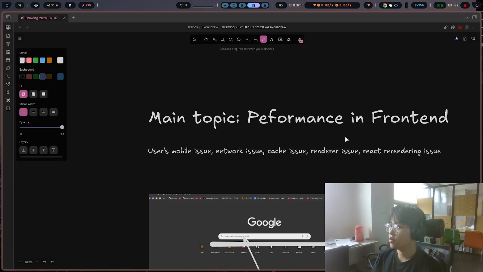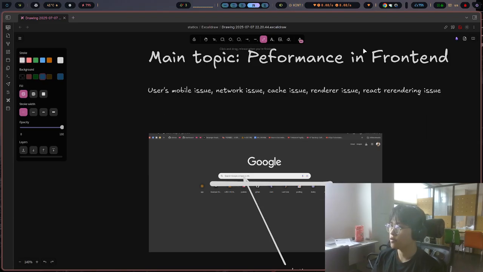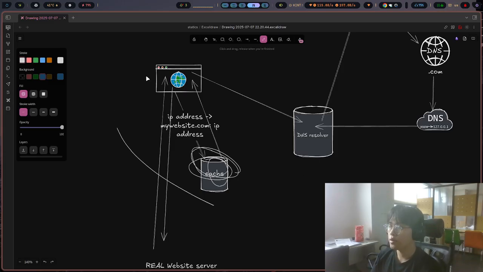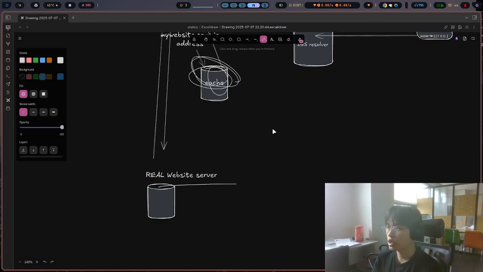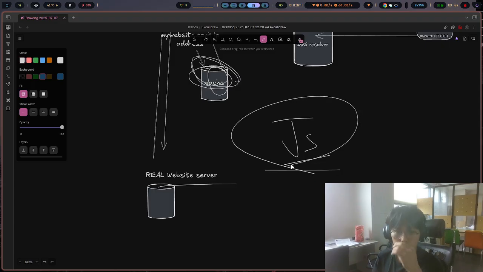So if you look at performance in web front end, you have to think about the network part. For example, you have to think about cache control, and about JavaScript chunks cache control. If you look at JavaScript, basically our industry is using JavaScript chunks. If you look at the network tab in even a big tech company, there are JavaScript chunks on it.